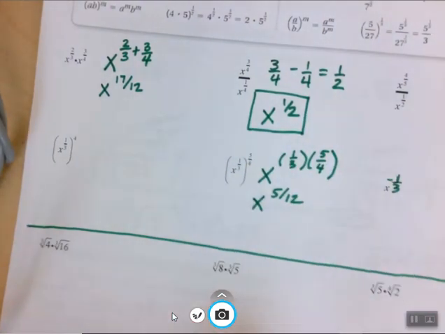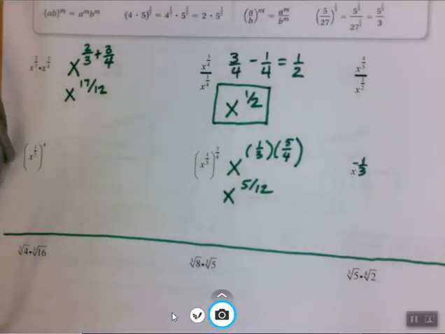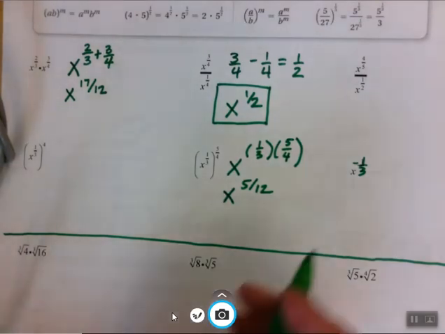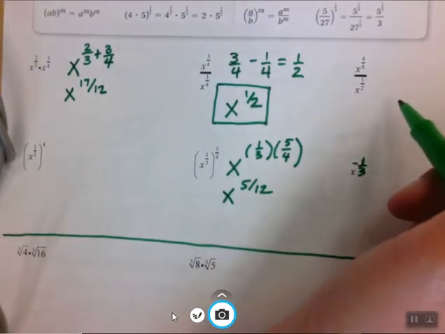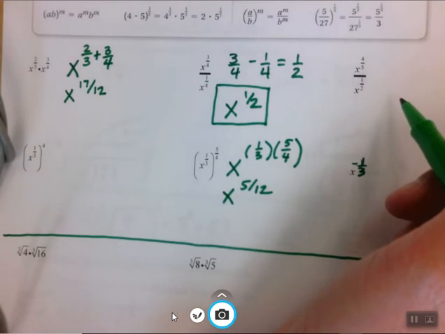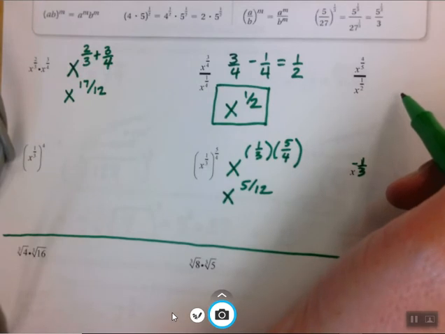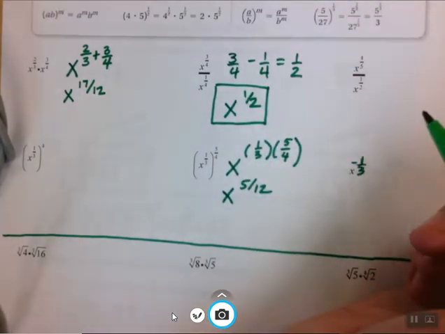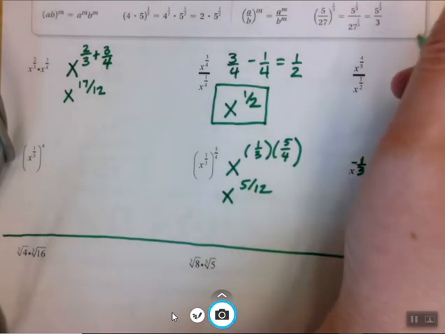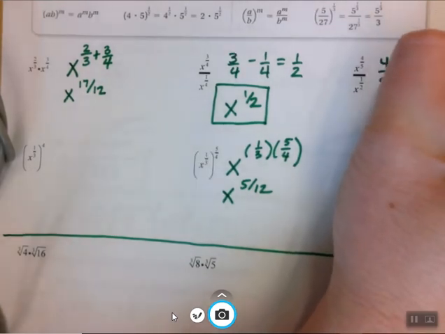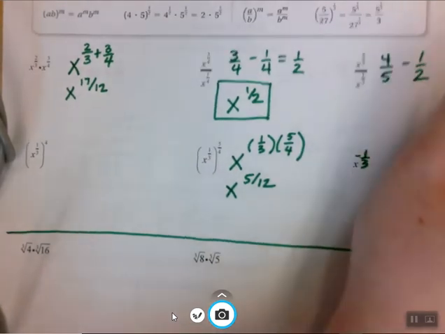All right, so here's another division problem. We're going to subtract again. Raise your hand if you got that one done. Anybody get that one done? It is going to be the same thing. Misha, what did you get when you subtracted them? Did you do it yet? Oh, I didn't hear you. I'm sorry. Go ahead. Oh, you got 1/2 again? Did you? Okay. Is that what you got also? Okay, so you both got x to the 3/10. I agree. So when you do 4/5 minus 1/2, you do get 3/10.